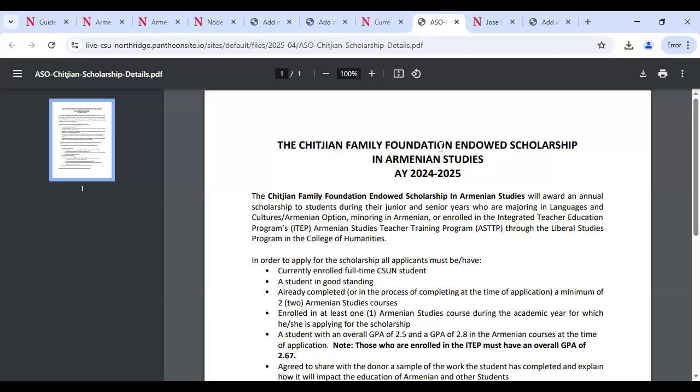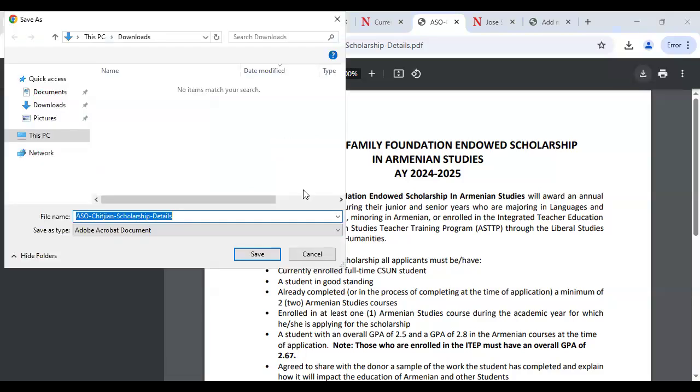It's the same thing as if I get an email from Lisa saying, hey, add this PDF to the website, and it's attached to my email or in my inbox. I need to download that from my email to my computer and then upload it to Web2. So here's this PDF. I click on the link, I'm viewing it here, and I'm going to download it. Click on this little icon, download.